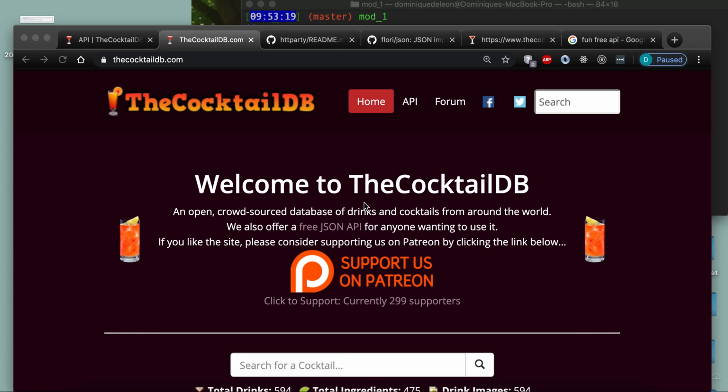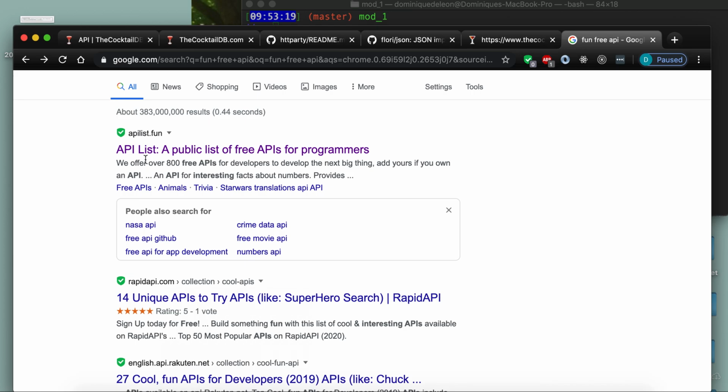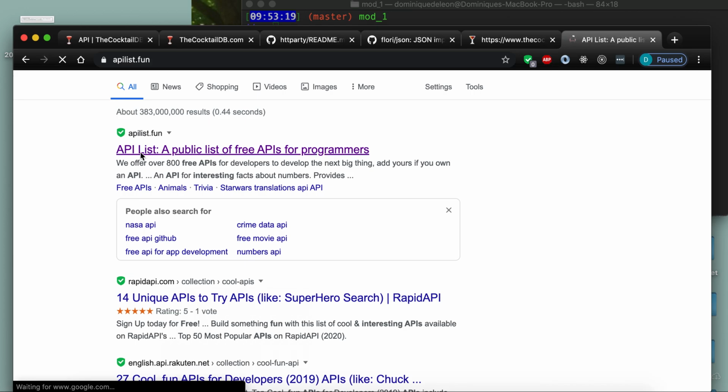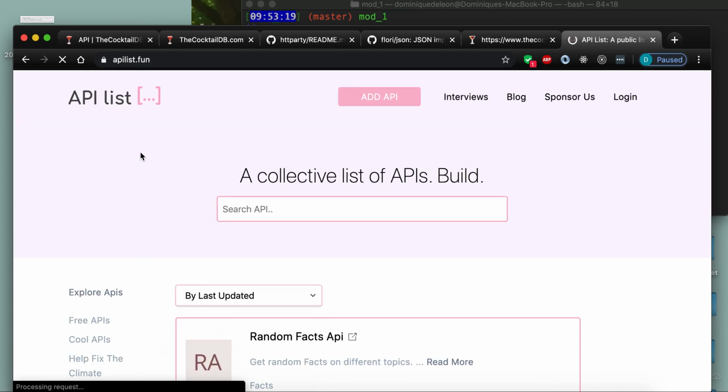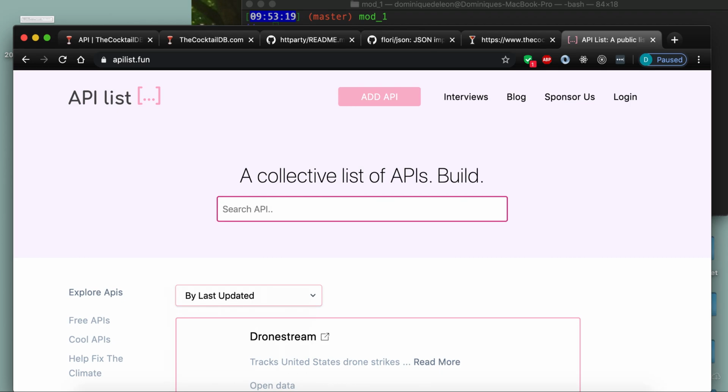And there are all kinds of fun, easy, free APIs out there, just kind of ready for people to use. So even if you Google fun, free API, there's a lot of ones that are nice and easy to get started with. We're going to use a particular one. I think it's Cocktail.